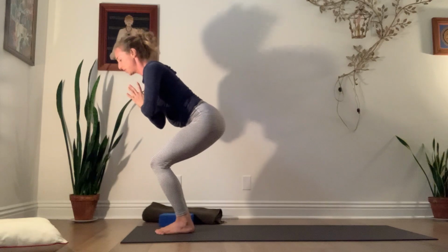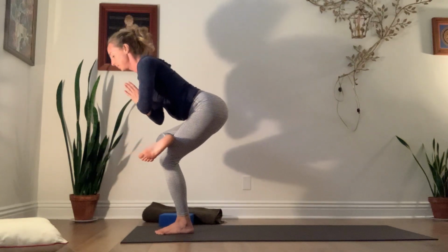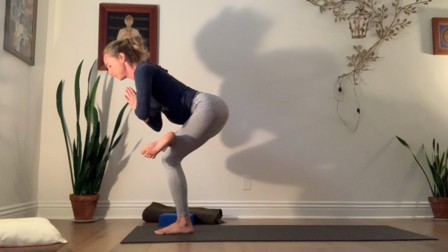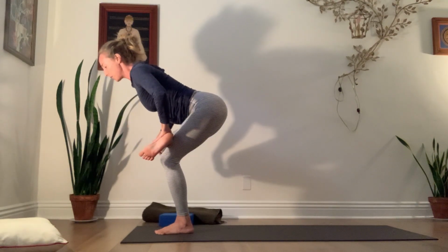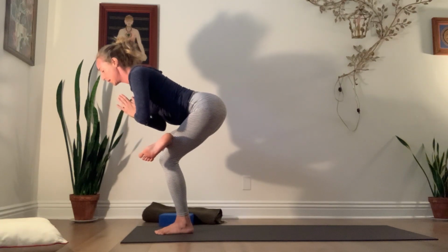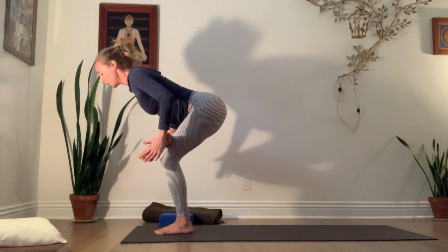Press into your left foot, cross your right ankle over your left thigh, and sit back. Wrap your left hip crease back. Without pressing your right knee down, in fact, pick it up a little bit, can you press your ankle into your thigh bone? And then bring your hands to your front leg.